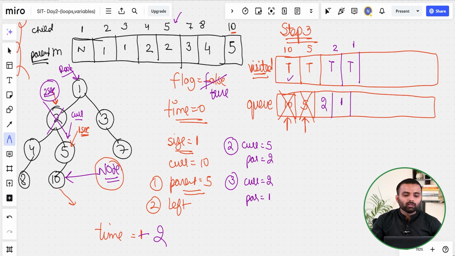Okay, is that particular one burned or not? They said no, it's not burned. So what we have to do is we simply mark that particular one as true because it's visited and mark here, right? Flag equal to 2 because it's true, just overwrite that part again, right? Again it's true. Okay, after that, this is already burned, right? Okay, after that, where do you have to go? 2 ka right is there, which is 5, that is already burned, right? So in that case, is your flag true? They said yes. Please increment that part, right?